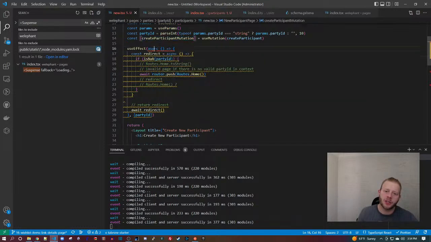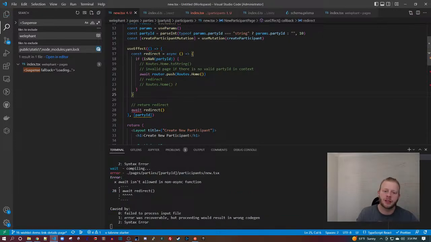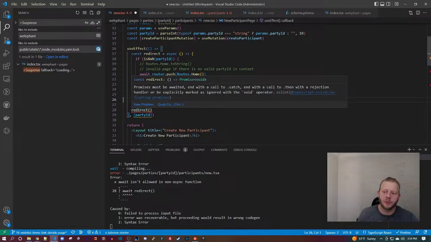Okay, so it doesn't want us to use a top level async. That's fine. But now I can't await down here. And now you're mad that I am not awaiting the promise. Well, this is exactly how side effects work, bro. Promises must be awaited.